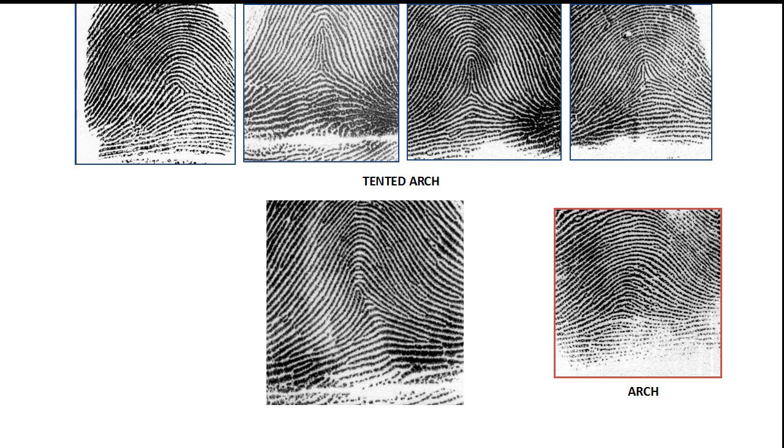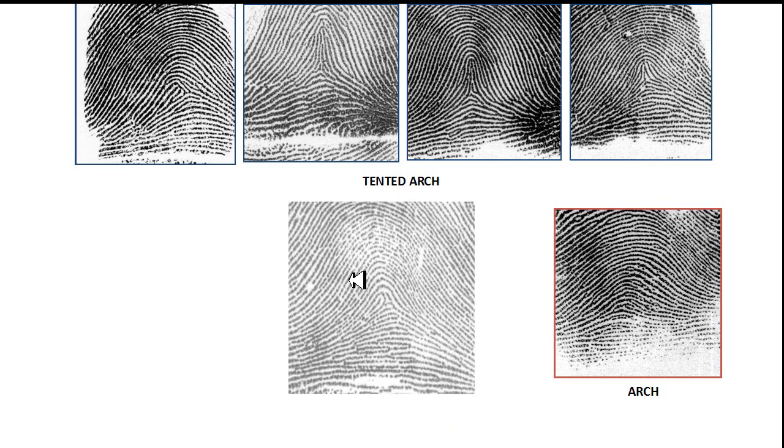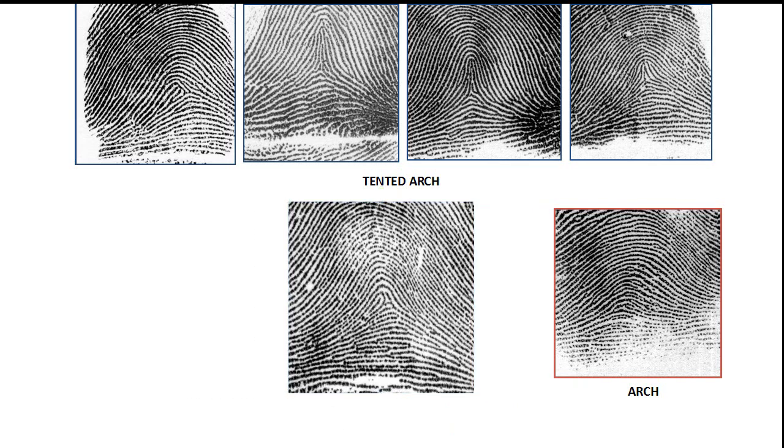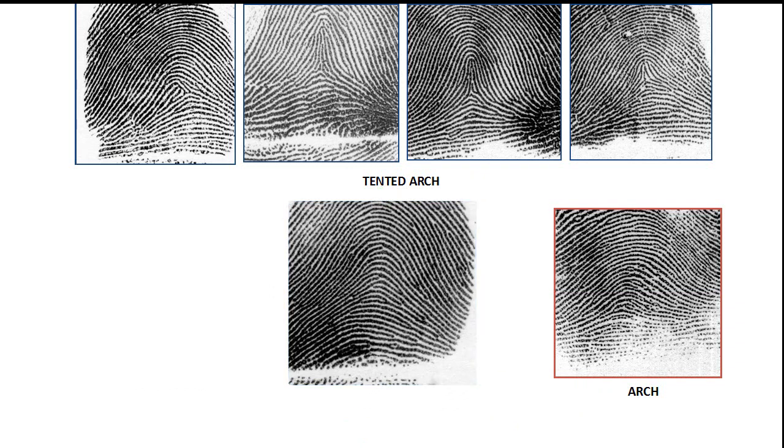What about this one? And here I mentioned earlier that we will have to look at specific ridge paths. I want to draw your attention to this right in here in the very center, and be looking for the white space there. You'll see that print again, I promise you. What about this one? You may have questions about that. What about that? Tented arch, plain arch, or neither?